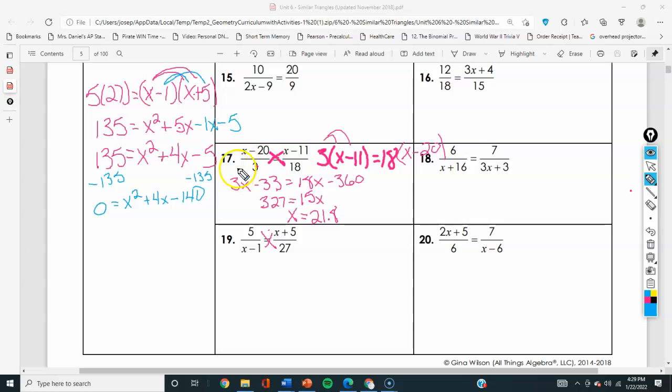Alright. Now let's see what y'all remember about factoring. So to factor, we're going to take that 140, negative 1. Take negative 140. Find out what times what multiplies to negative 140 and adds to 4.